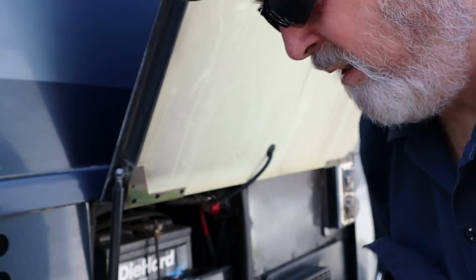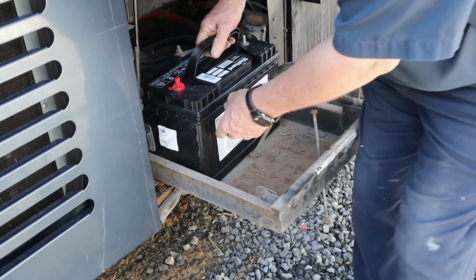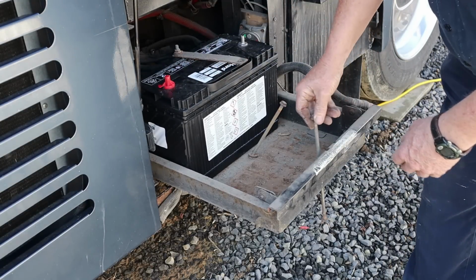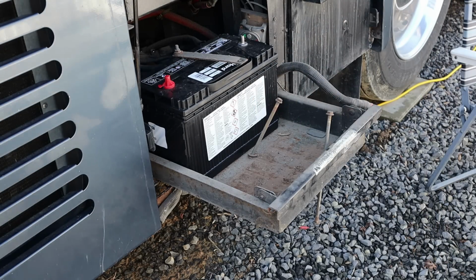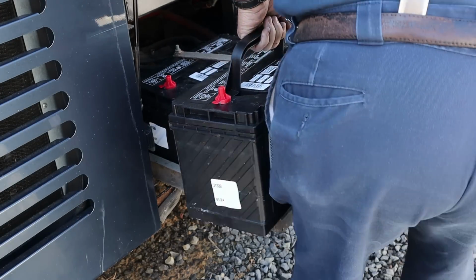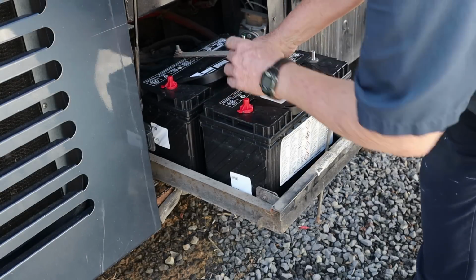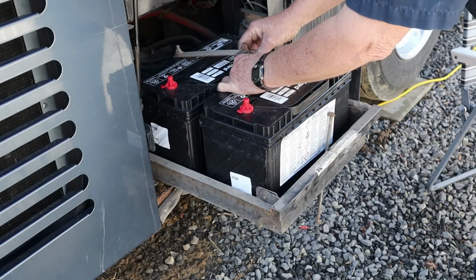All right, got a couple fresh batteries. Was able to find them locally. So those double terminals really made that a really nice job. Get the other one set in here. Yeah, not a bad job at all.